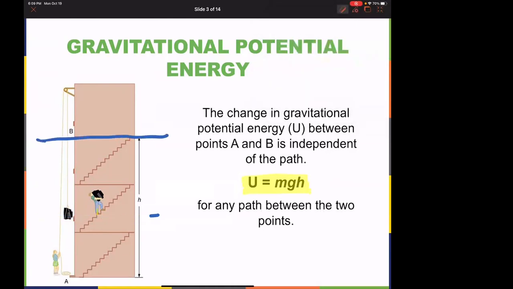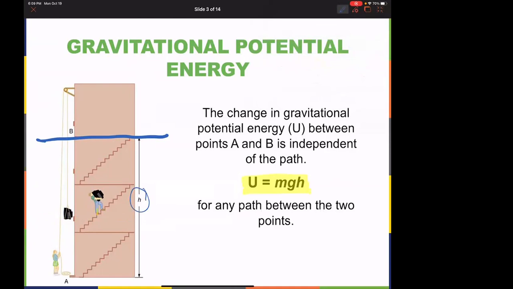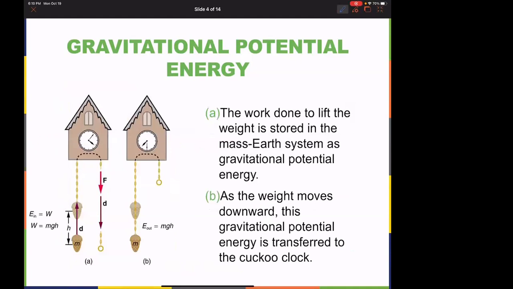It doesn't matter how you get from A to B. All that matters is once you get to that height, now you have an h, you have a mass, and that gives you a potential energy at that height. And if you were to drop that television, it would fall down, and right before it hits the ground, it would have a velocity. So the potential energy here would equal your kinetic energy here. We say the delta U equals delta K. The change in potential energy is going to equal your change in kinetic energy. This again just reaffirms this idea. The energy you put in is going to equal what you get out.